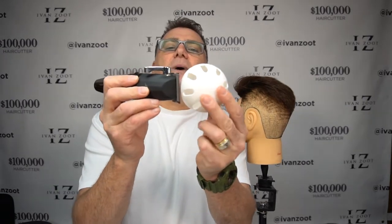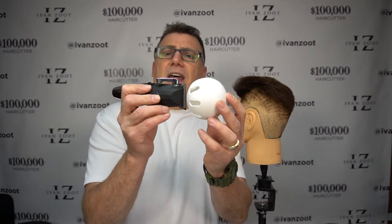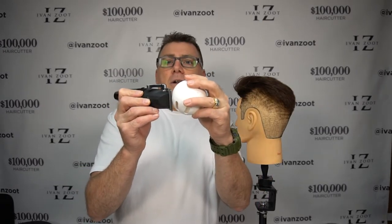You can fade up from below, and you can fade down from above, but heads are curved. And rather than fighting the curve, putting a line in and struggling to take the line out, I want you to explore cutting sideways, side fading. Notice how much of the blade touches the head. Very little. Immediately north of the contact point, the head curves away and the hair gets longer. That's fading in and of itself.